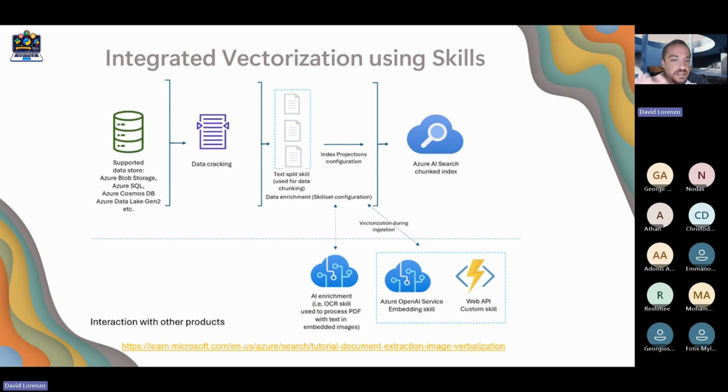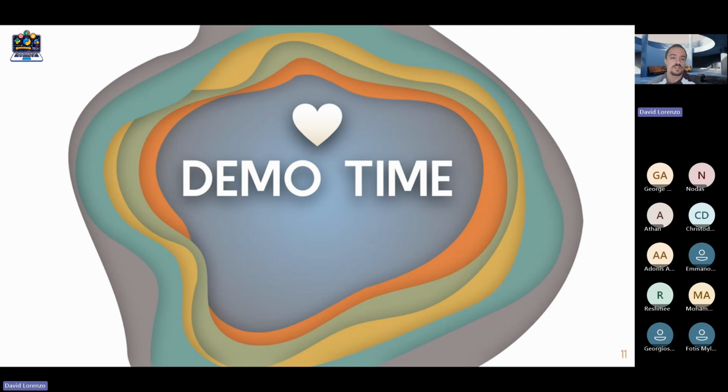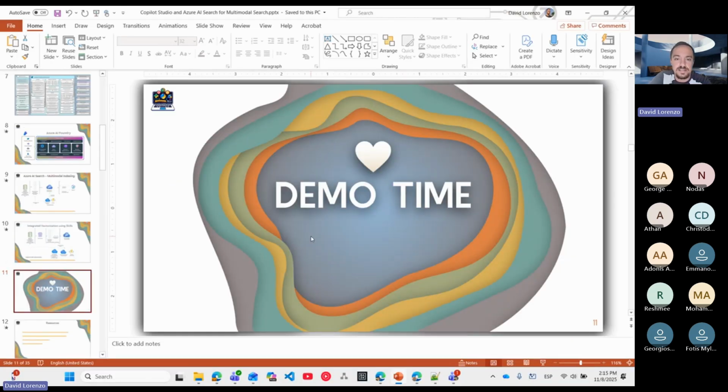All right, so this is a very easy process, you will see. Maybe 4 or 5 months ago, we couldn't do it like you will see today. You would need to create a Python or .NET script, or whatever language you use, to do this process manually. But now it is integrated into the Azure AI Search interface, so you will see that it's very easy. So no more slides. Let's go ahead and start the process.